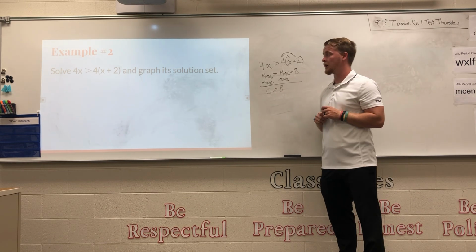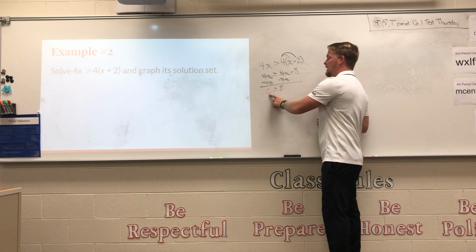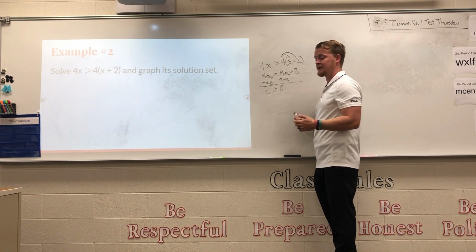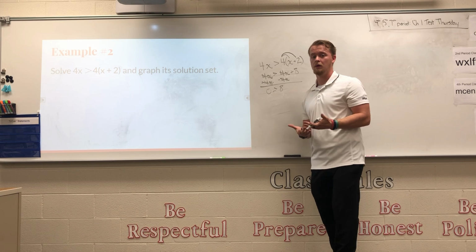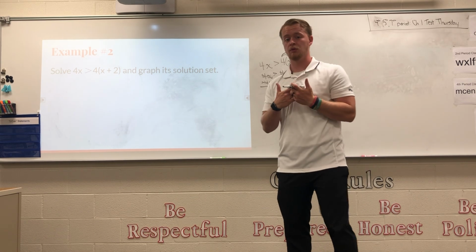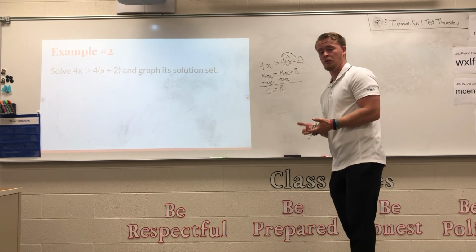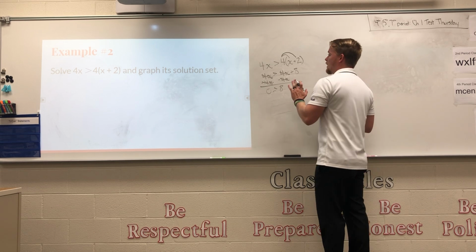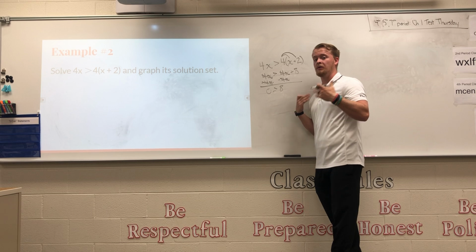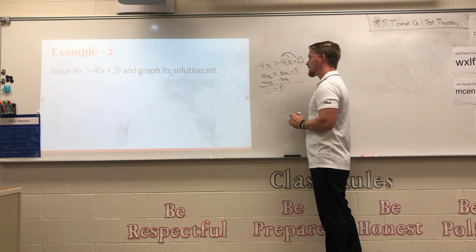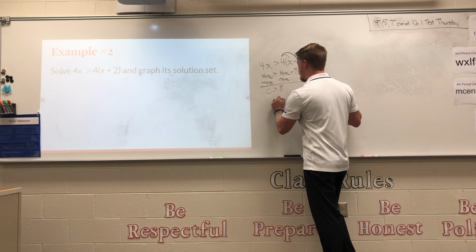Remember what we said a couple slides ago. If the variables cancel out, which they did in this case, what is left, if it is true, it is infinite solutions. But if it is not true, that means that it is no solution. So, 0 is greater than 8. Is 0 greater than 8? No, it is not. So therefore, my answer to this is no solutions.